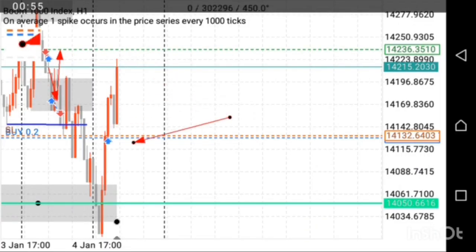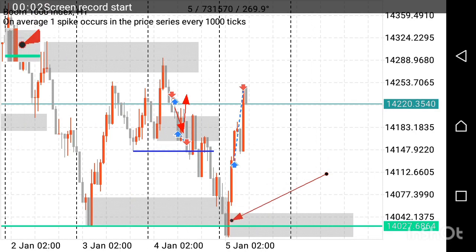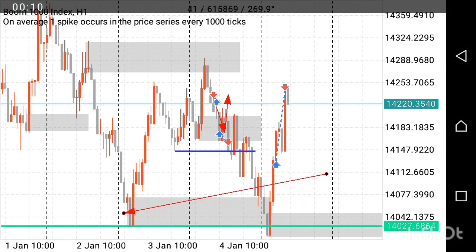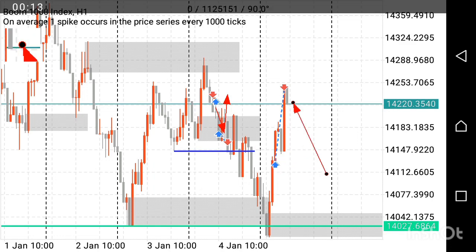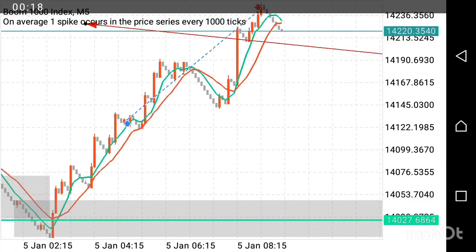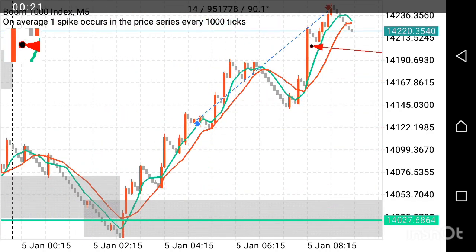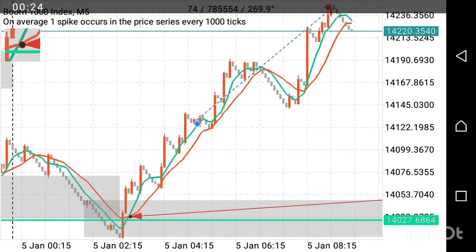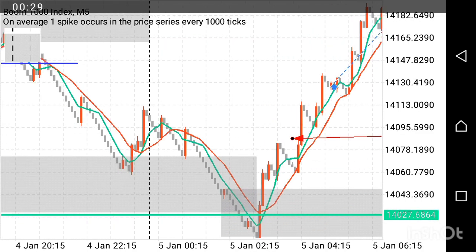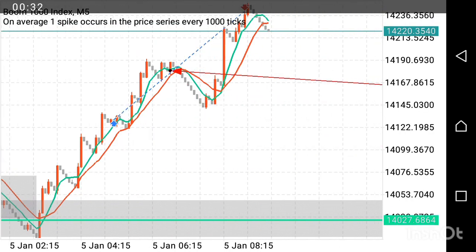Now imagine I started taking the buys from here. You can see how much I would have made with the minimum lot size, guys. So guys, the market finally hit TP. We should have entered at the consequent encroachment, the 50% of this demand zone, but we saw the entry around there, but it took the spike. Let me just show you on the 5 minute time frame. You can see we took it from here and hit our TP here and started spiking up. Assuming we had entered at the 50% with our stop loss below, it started spiking up from here. And guys, it was quite a profitable trade.